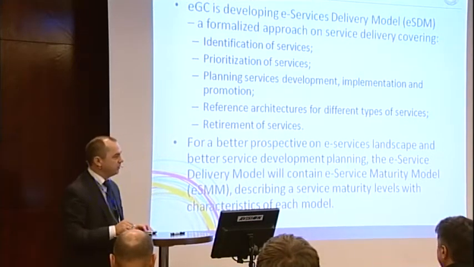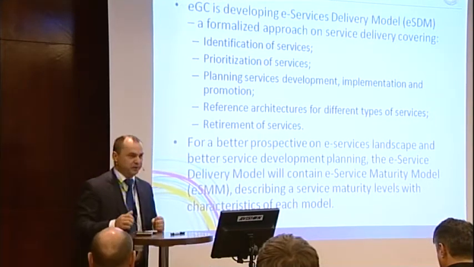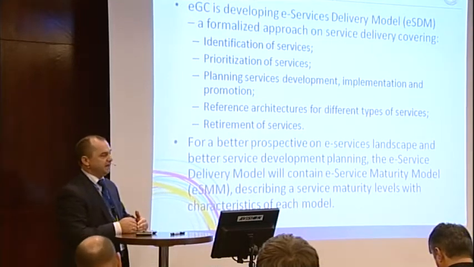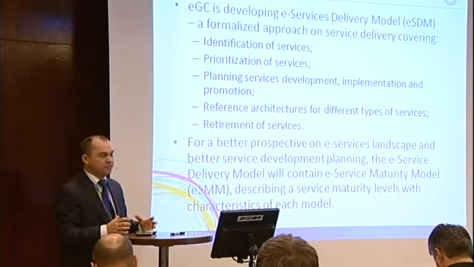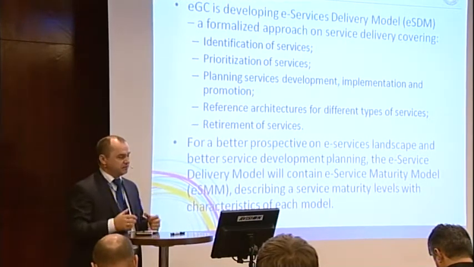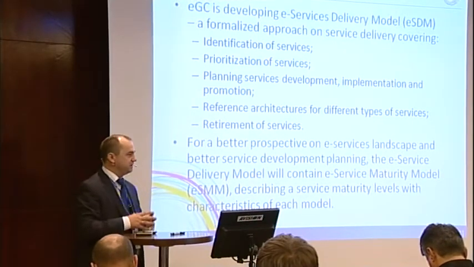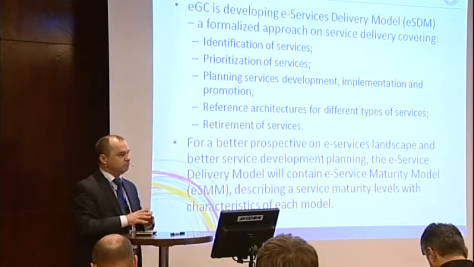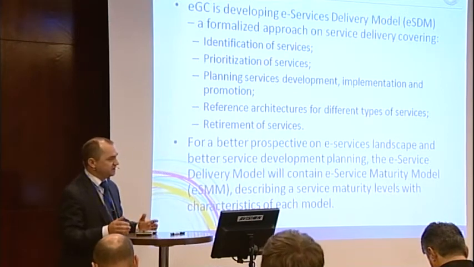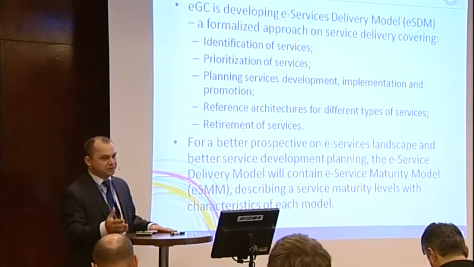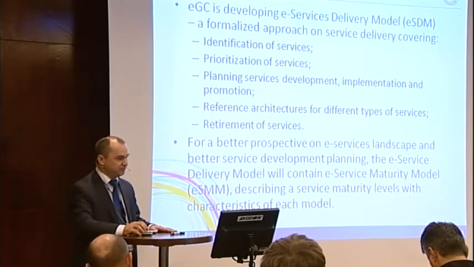In this context, we elaborated a quite complex service delivery model. We are still working on improving it, which will contain how exactly and what kind of services we will put in place first, how we identify them, how we plan for them, how we budget them, and so on and so forth. As well, we intend to develop a service maturity model which will allow us to have a picture of our e-services landscape, which of them are informational, which of them are more advanced: transactional, interactional, or even integrated.